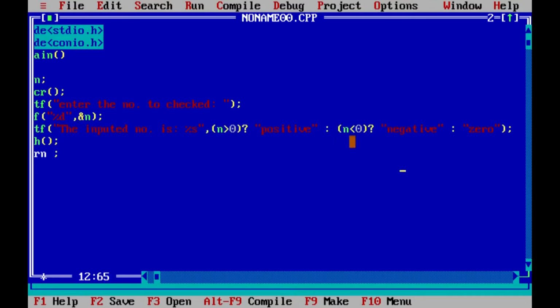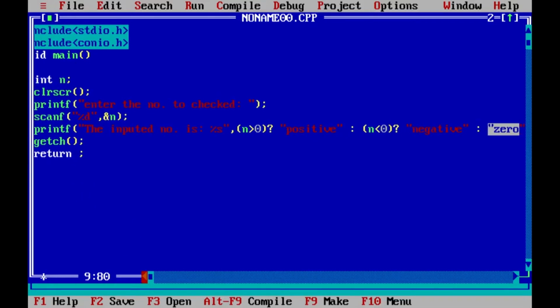In this, it again checks the condition. If n is not greater than 0, then it checks whether n is less than 0 or it is 0. If it is less than 0, then it will print negative, otherwise this statement will execute. And then the return of the program, and the program will close.